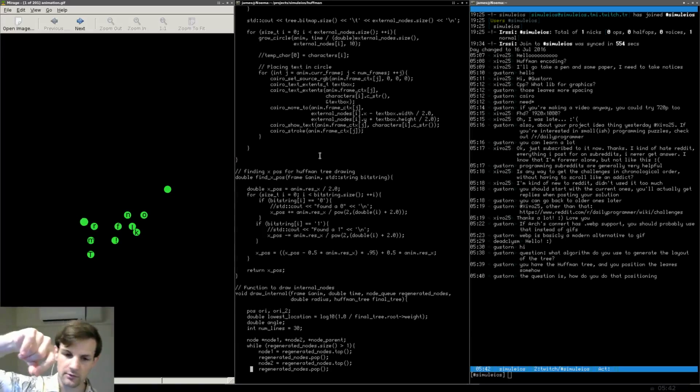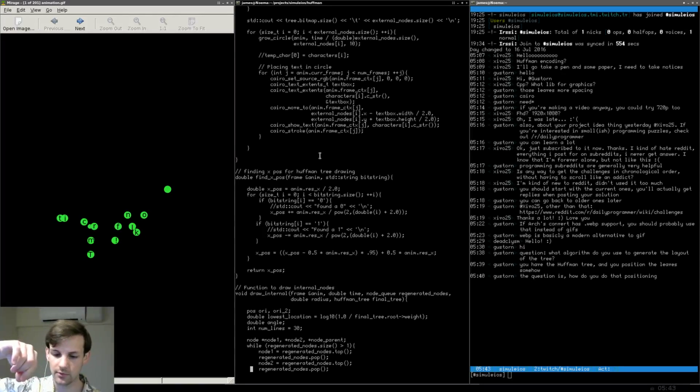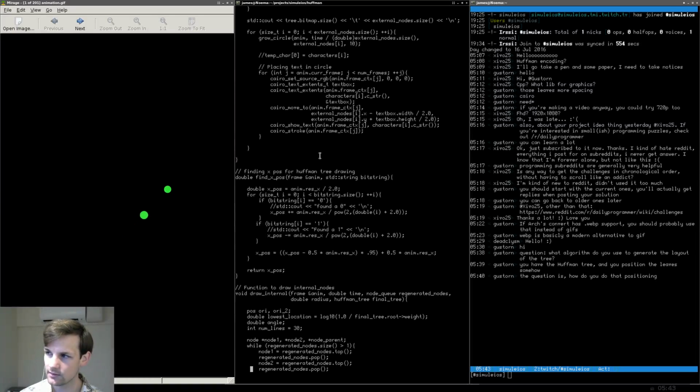Then we say, okay, now we're going to move to the right or left if we have a 1 or a 0, right? And so then the question is, how far do we move? That's going to be 0.125, and then the next one's going to be 0.0625, and the next one's going to be 0.03 something, and so on and so forth.